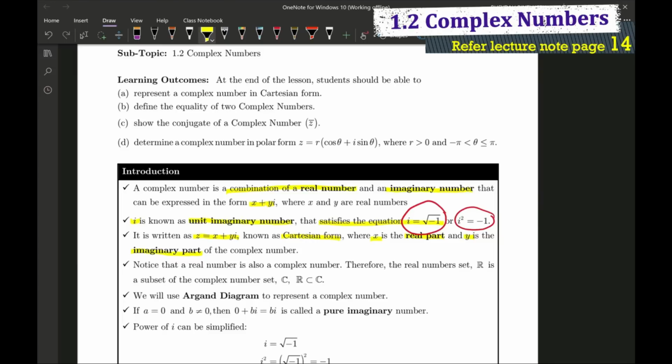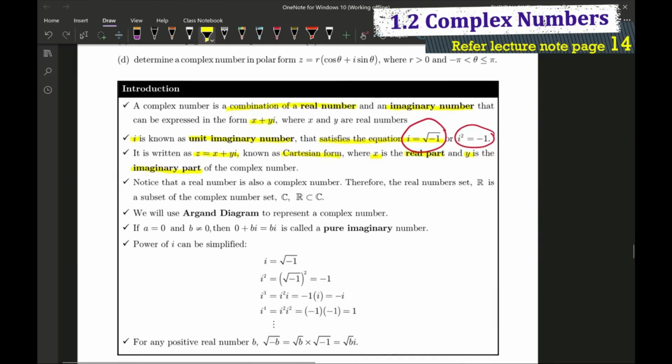So by definition, i equals the square root of negative 1. When we square both sides, it becomes i squared equals negative 1, and it continues for i cubed. You can see the process here. Try to understand the process that goes on here. Try to do it by yourself. Okay. The important thing is you know the definition. This is the definition. So everything down below starts from this very important definition.